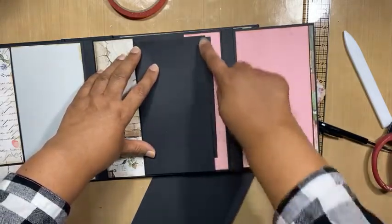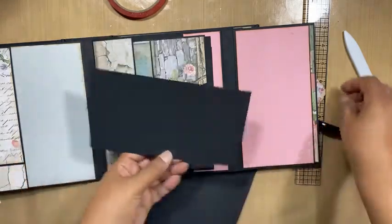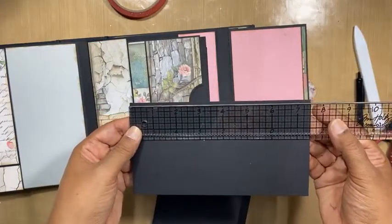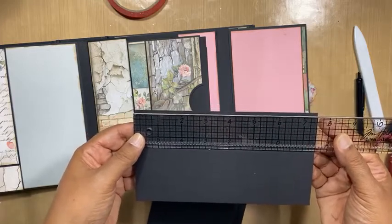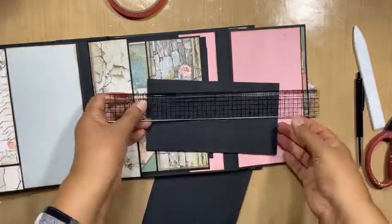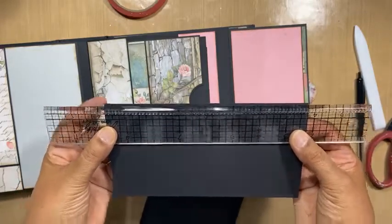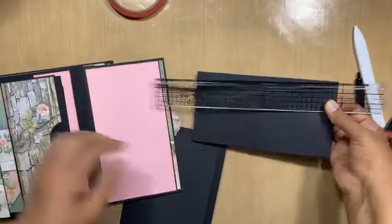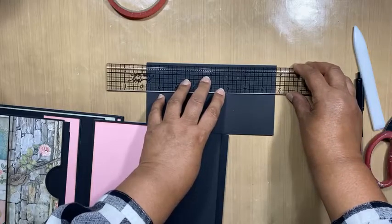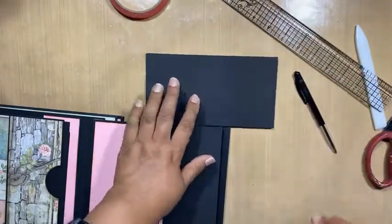We need to measure the middle here because I just take a circle punch and punch out that little corner there. So this is approximately seven and a half — half of seven is three and a half. Let me use my center ruler. So that's the center there. If you don't have one of these rulers you have to get one. So that's the middle.